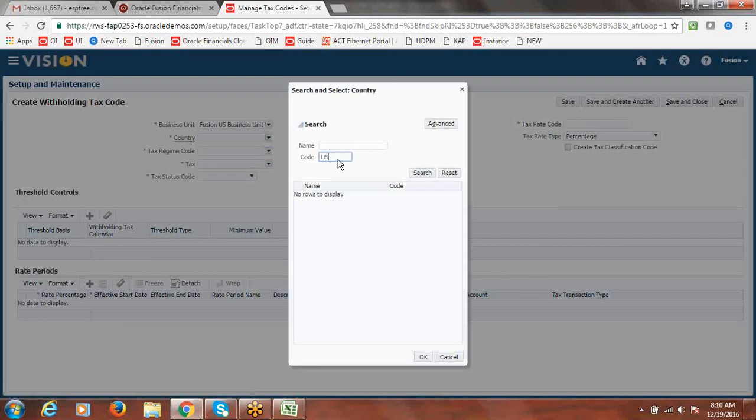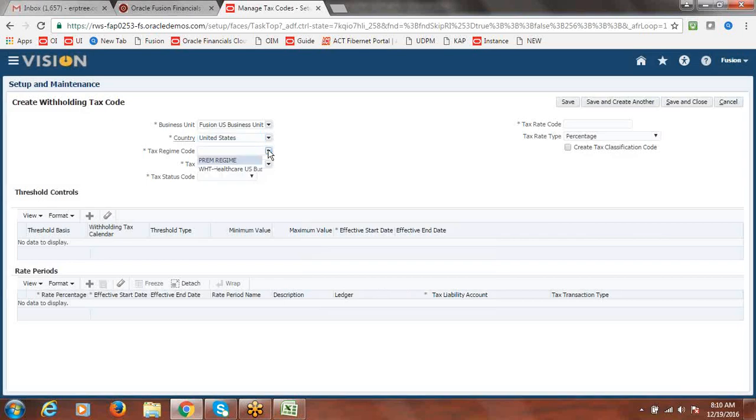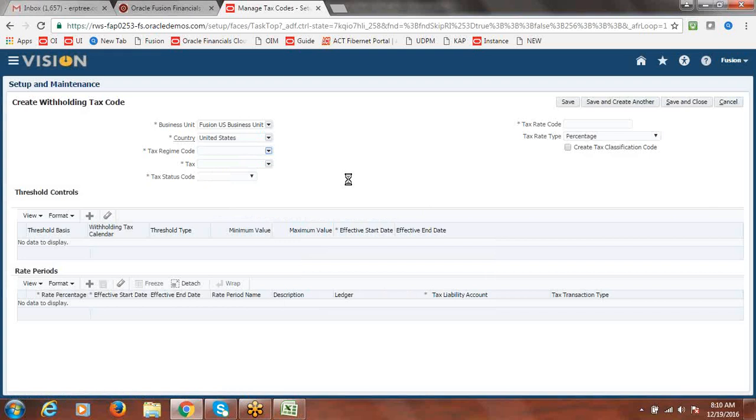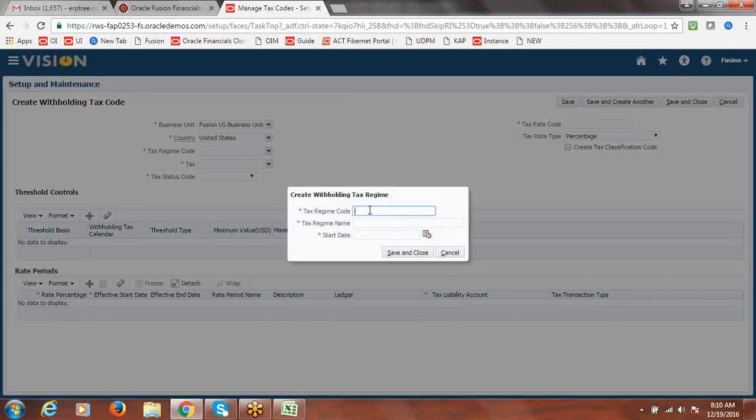Select country as US. Just create tax regime code. So copy and paste.